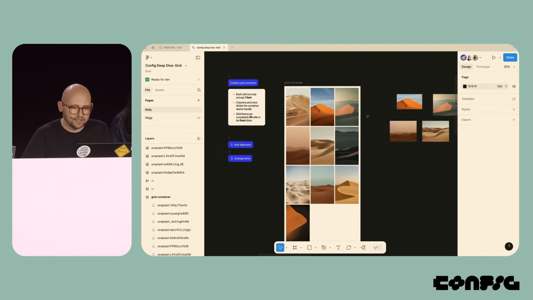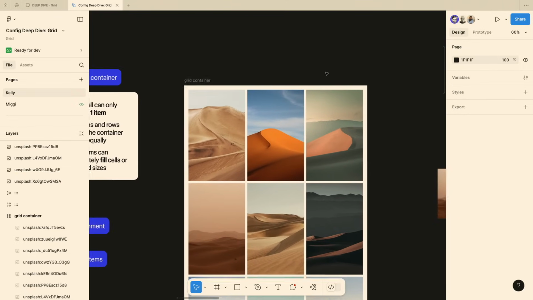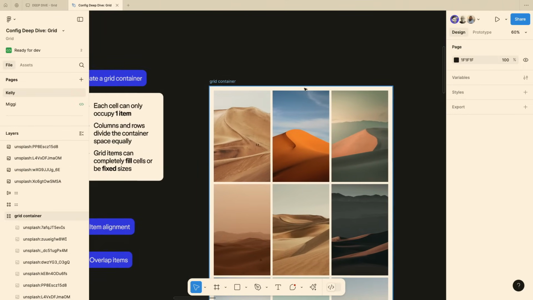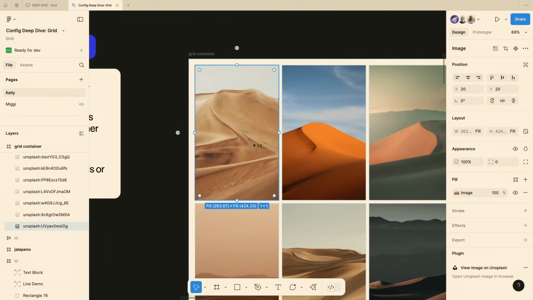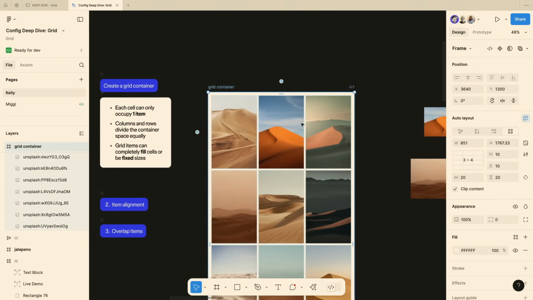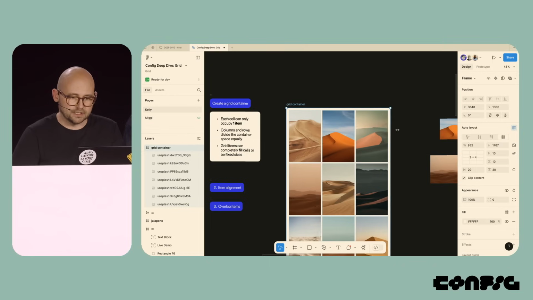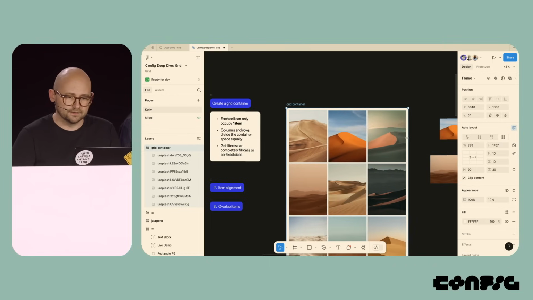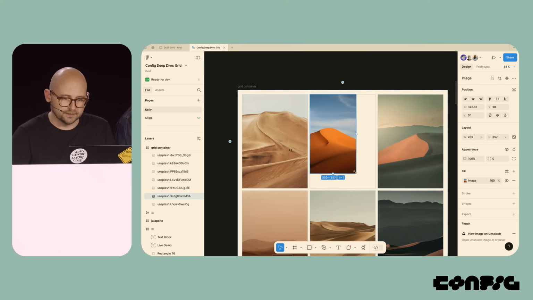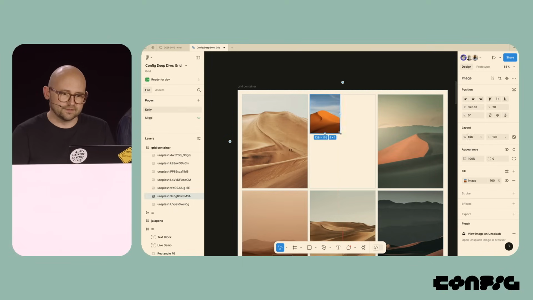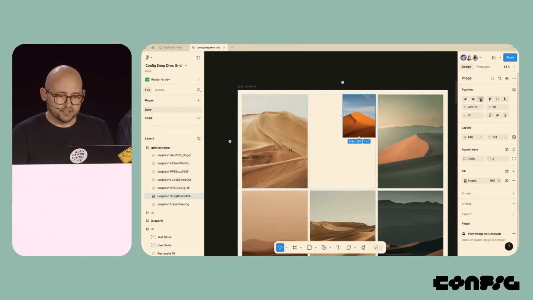OK, now that I have my elements inside, why don't we take a look at resizing elements and their relationship with the cells? So here, I can, of course, have items that fill all cells. And let me show you what that means. You can see here, that means that they are responsive by default. But let's take an item and see what happens if I resize it. So of course, I can have items smaller than a cell. And as you can see, by default, we resize on the top left. But you can change that anytime.